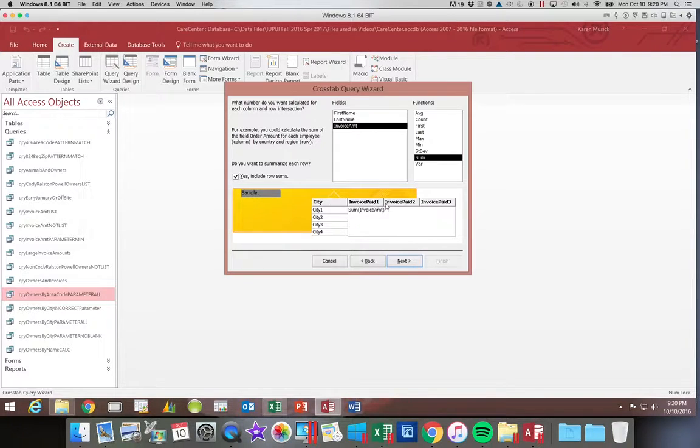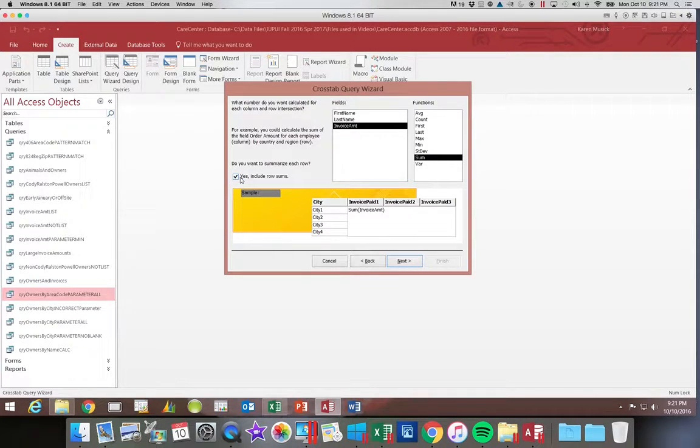Notice it's building it down here. It's showing that cities are going to be there, the two values for invoice paid will be there. And if you leave this box checked, then you will get a total of all invoices for that city, in addition to how many were paid and unpaid.